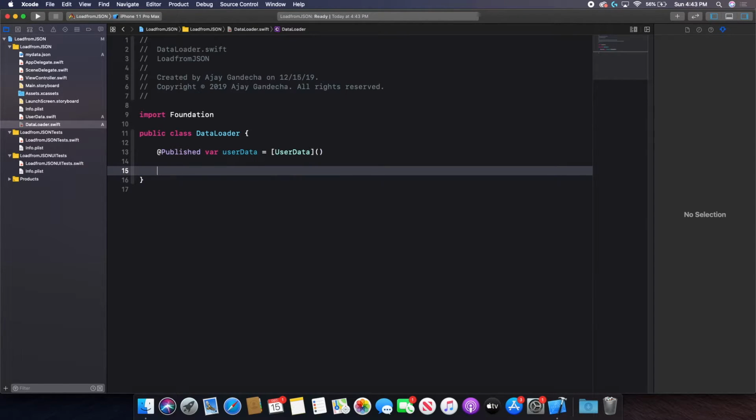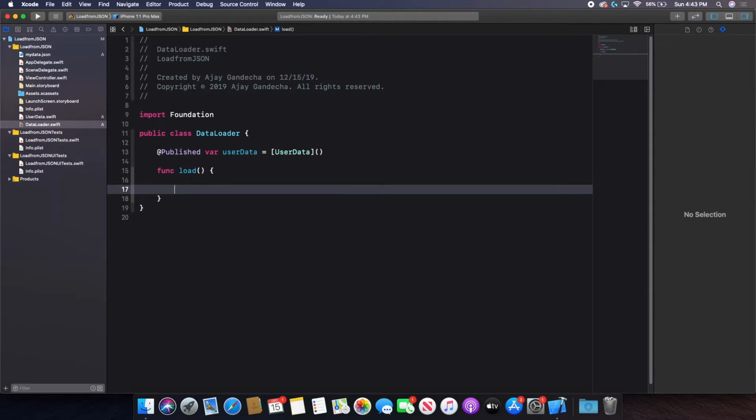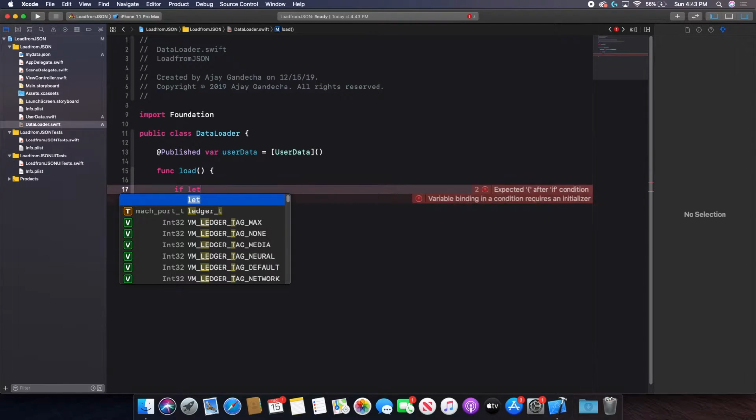Now the next thing we need to do is we need to create a function to actually load our data. So I can use func load to create a function that loads my data. It doesn't have to have any parameters, and I will use curly braces here to create my function. Now, I need to basically access or get the file location of my JSON file, which is inside of my directory here. And so the best way to do that is using the if-let. So if you remember, what the if-let does is if it can successfully create and unwrap the variable, it will then run the code inside of the body. And otherwise, it ignores it.